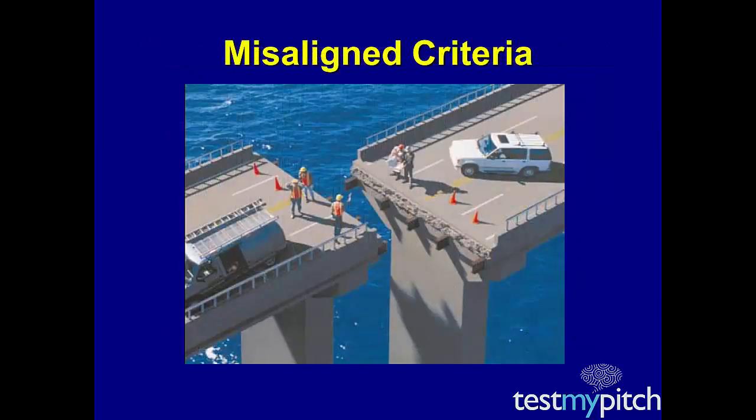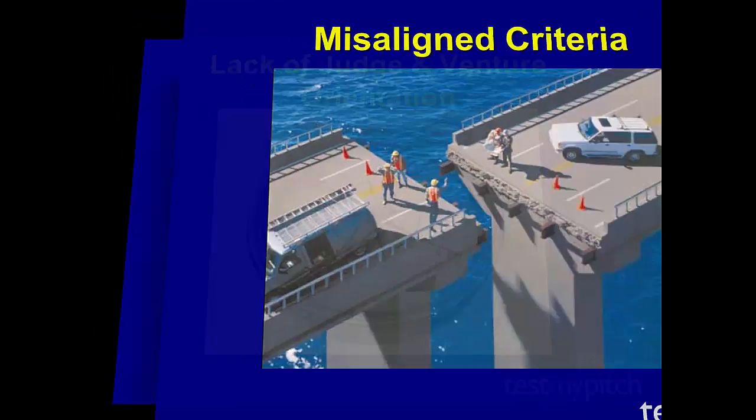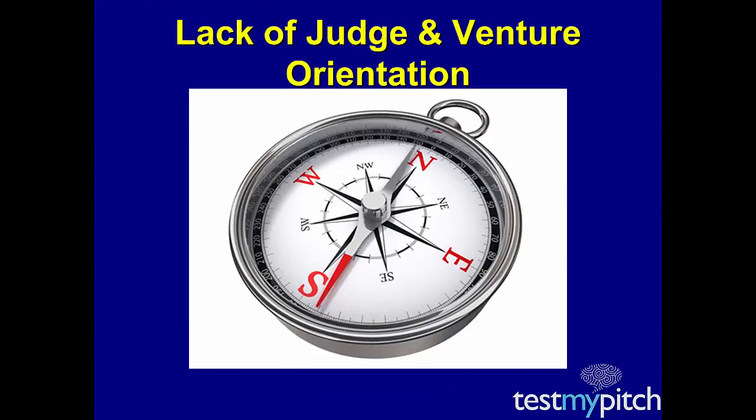The second issue is misaligned criteria. So going back to those stages, quite often we see organizations applying sometimes more sophisticated criteria than the stage, and sometimes less sophisticated criteria than the stage, or just totally non-related criteria to the objectives that they do have. So we want to make sure that we have good alignment. This can be a large challenge.